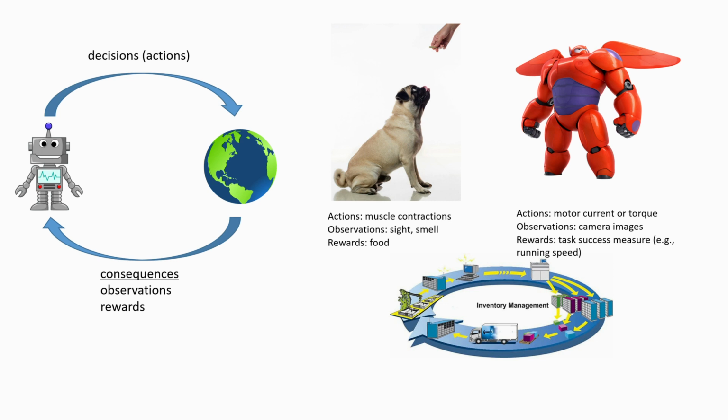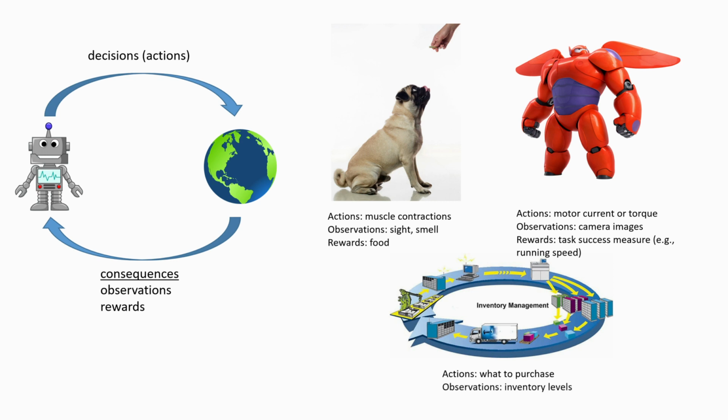You could imagine, for instance, an inventory management problem. Maybe you're in charge of Amazon and you have to schedule the delivery of goods to warehouses and homes. That can also be treated as a reinforcement learning problem, but a different one. So here your actions might be a little bit more complicated. Maybe it's what do you purchase or what do you ship to each warehouse. You might have an extremely large number of possible actions.